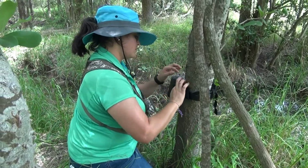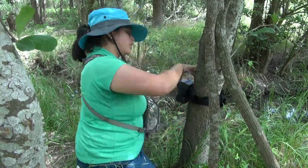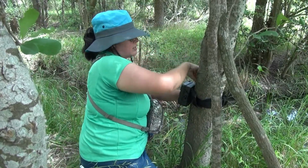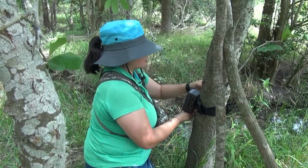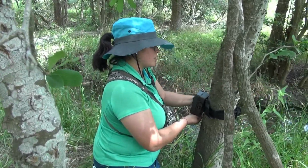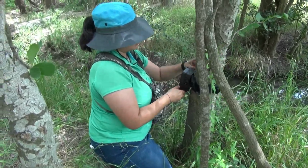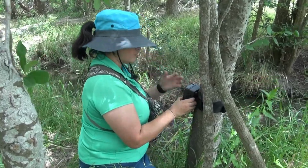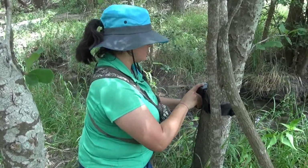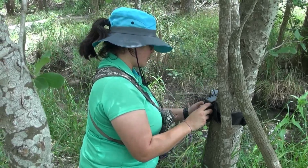So, if you live in kind of a more grassland open area, you can set them up using T-posts. Like I said, you'll just need a T-post driver or some sort of fence driver and a T-post. Same concept. Make sure it's nice and tight and secure. That way. I'm going to open it up and flip it on.